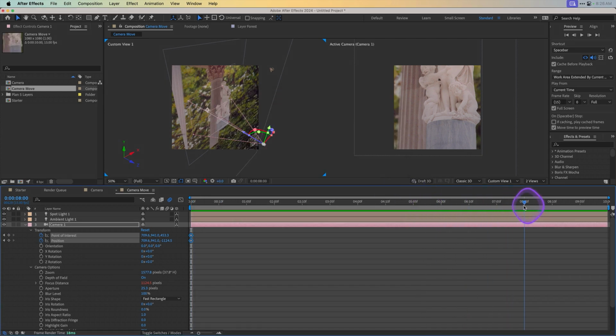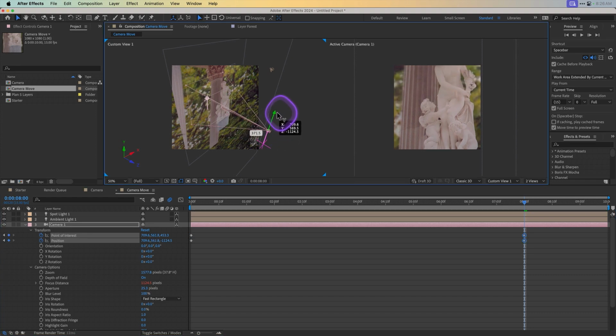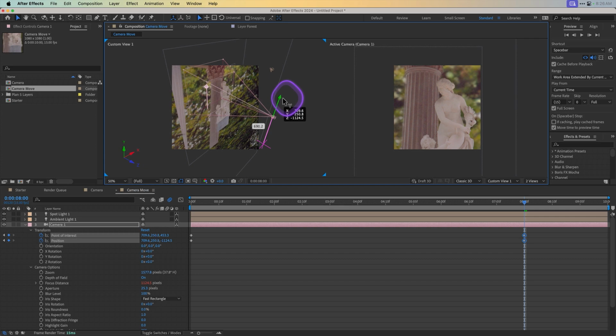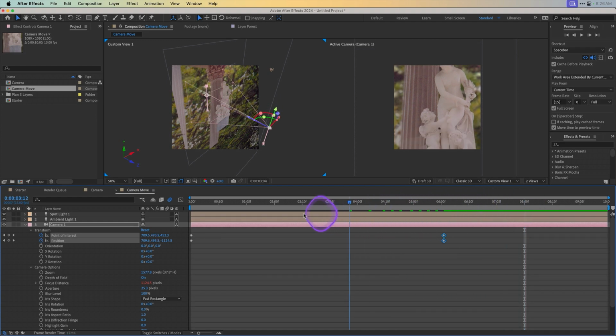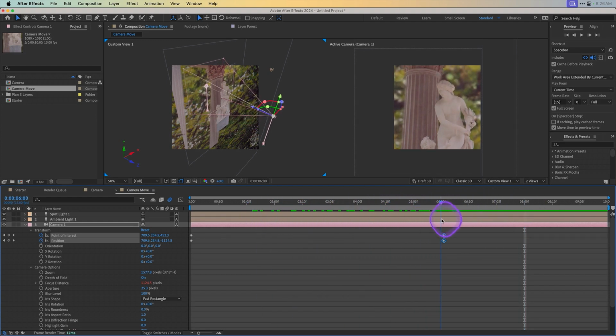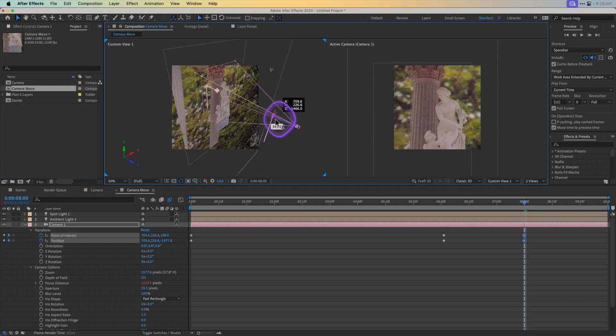So I want this to end up around the 8-second mark with the camera having pulled up and revealed the subject. So let's move up like such. That's pretty good. And let's actually move those keyframes forward a little bit to about the 6-second mark. So I just dragged them forward, and you can see that the camera pulls up and reaches it. Then by the 8-second mark, what I want to do is have the camera pull back a little bit to reveal more of the scene.